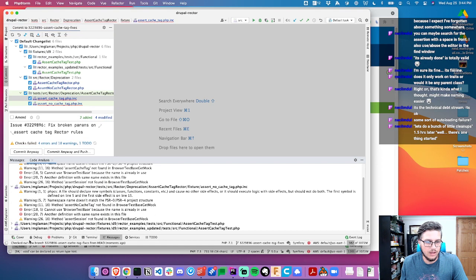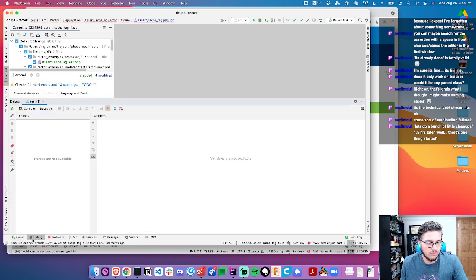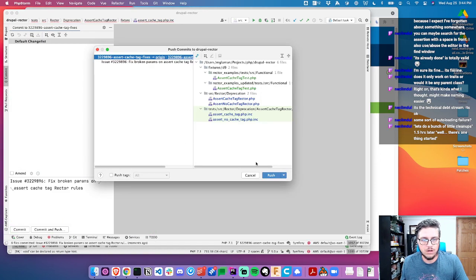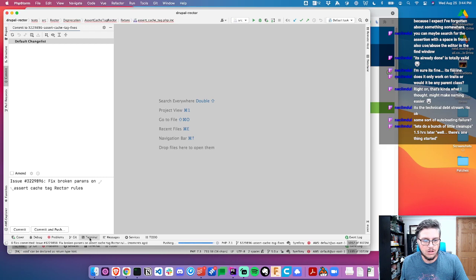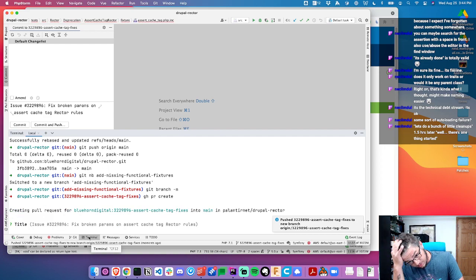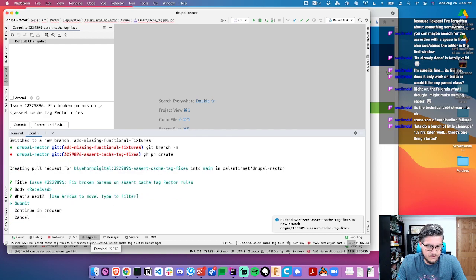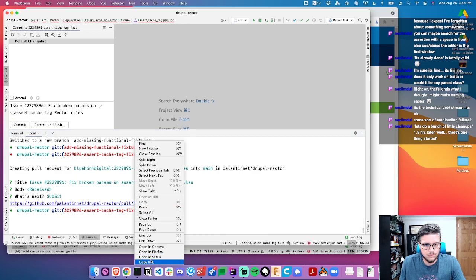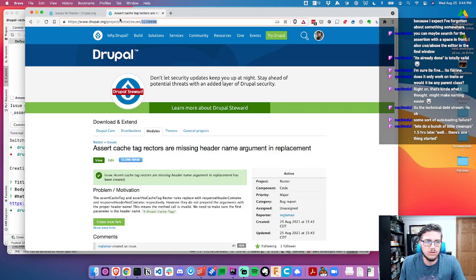For errors, yeah, there's going to be errors. Commit anyway. Let's push it and open a pull request. GitHub PR create. Copy that URL.